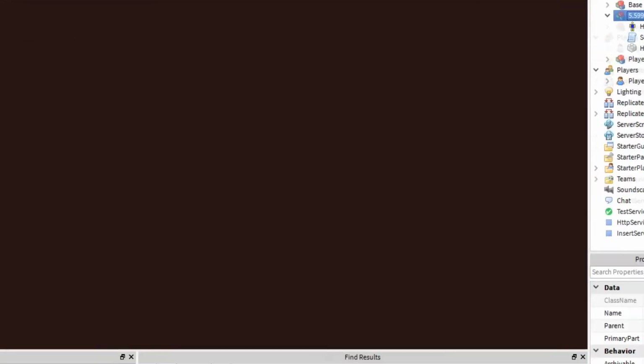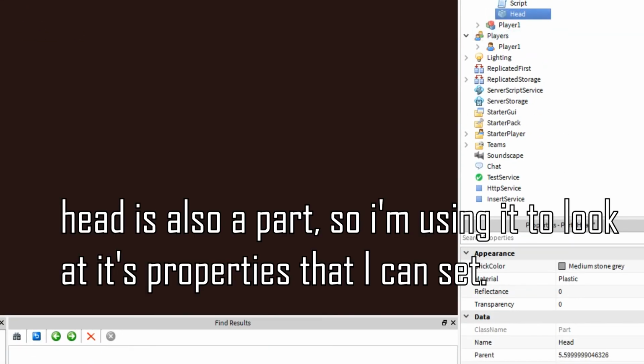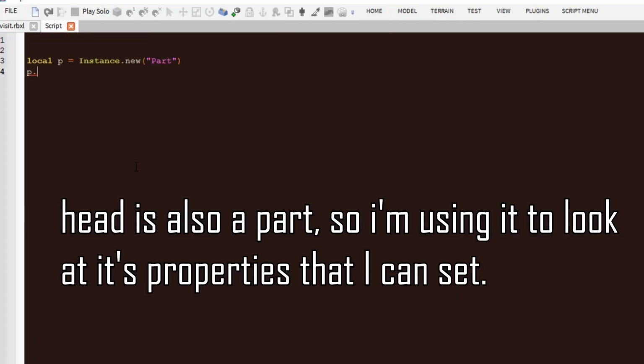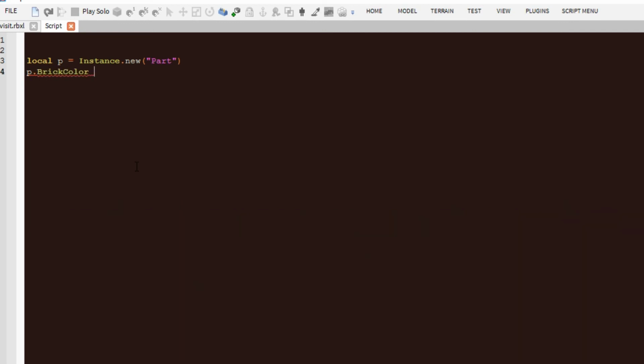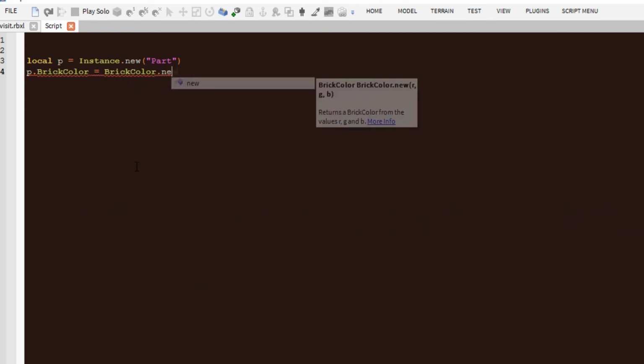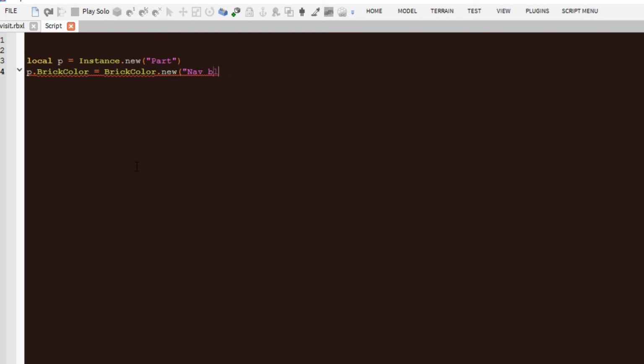So let's just use the head that we have here and pretend, just as a reference to see what we're editing. So we set its BrickColor because that's the first one, and I believe I set it to navy blue. So how we do that is we simply write navy blue in quotes for the BrickColor.new, because that's how you reference a BrickColor value, is you write BrickColor.new, just kind of like Instance.new. The next thing we have to change is we made its reflectance 1. That's really simple. You just write p.Reflectance = 1.